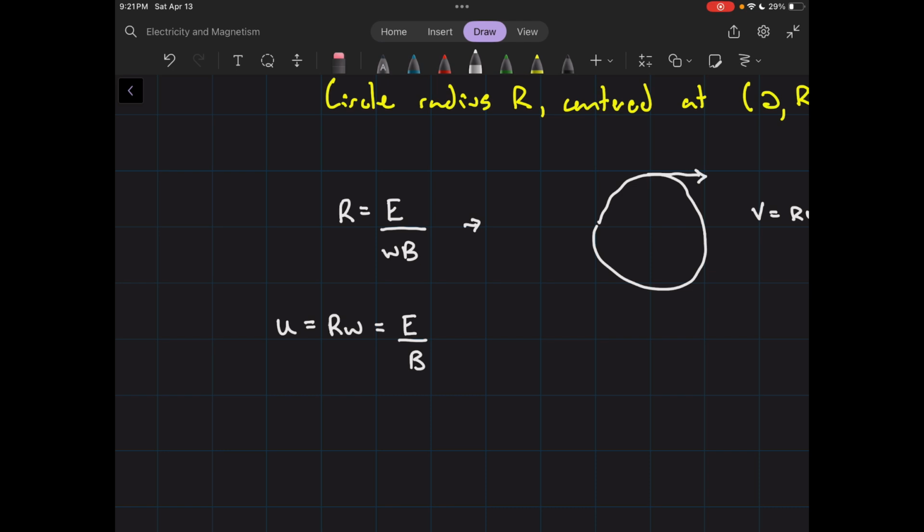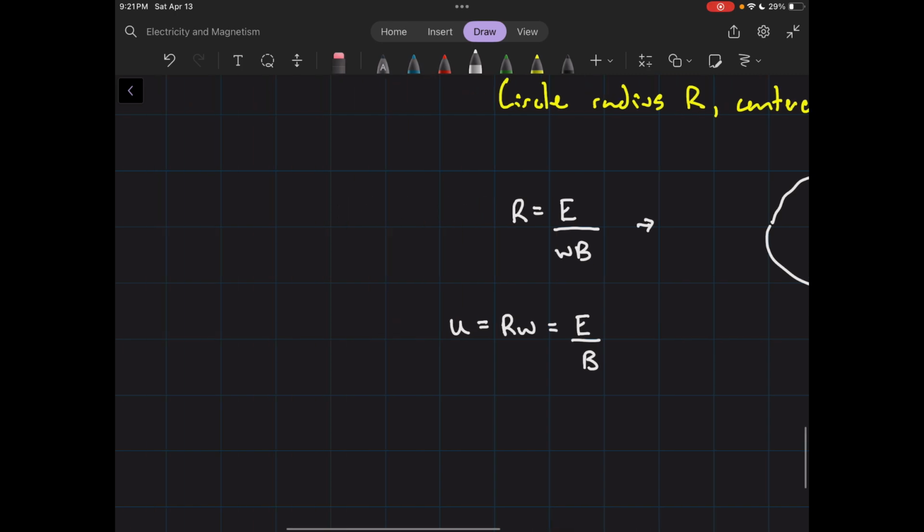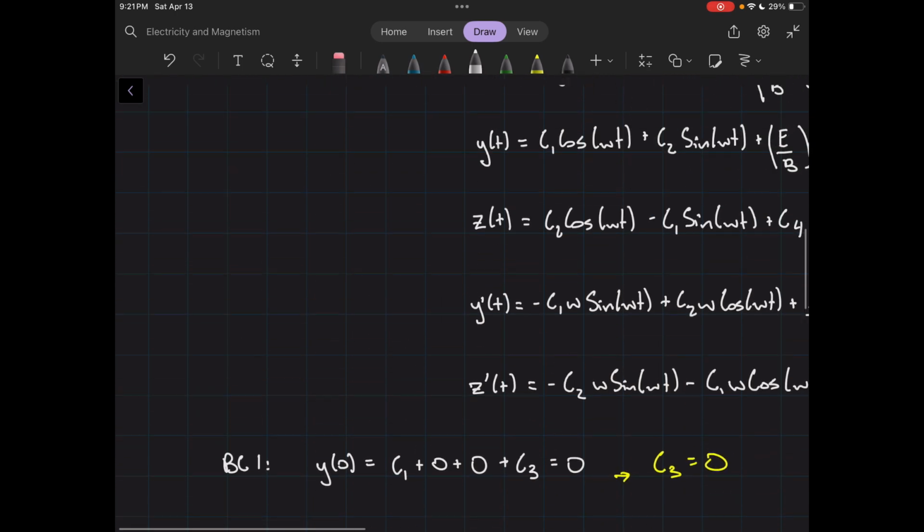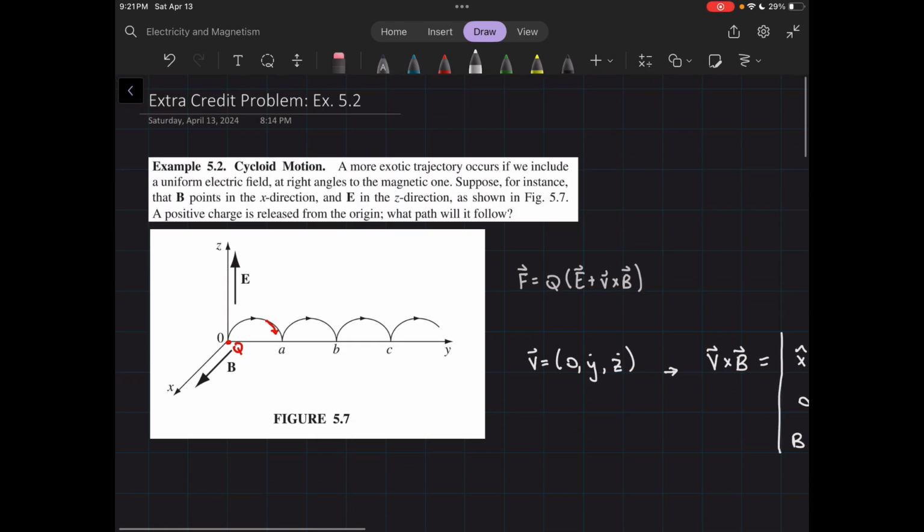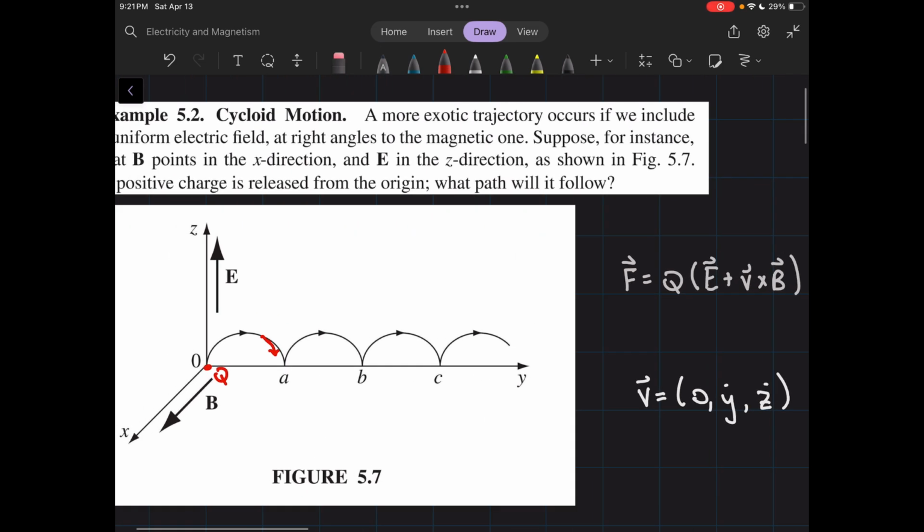Essentially what's going on is that this is moving like a spot on a wheel which is rolling along the y-axis. So we'll come back to 5.7. It's going to be moving along this wheel and then stop, and then speed up, and then stop, and then speed up and slow down. It's just like if you draw a dot on a bike wheel and you are watching that, that is what the motion is going to look like.